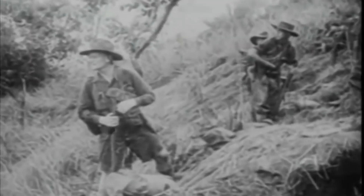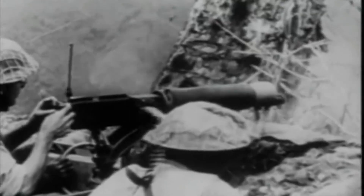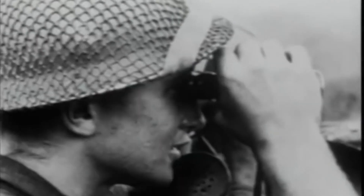Gurung and two other men were maintaining one of these posts — a trench along an access road that led directly to the camp. The men would be chatting quietly to each other in order to stay awake while staring into the void of the Burmese jungle. However, at 1:20 a.m., their conversation was broken. In the darkness of night, 200 Japanese soldiers emerged from the jungle tree line and launched a fierce assault, aiming to break through the camp and the remaining Allied lines. Their first level of resistance was the trench that Gurung was manning with his two teammates.